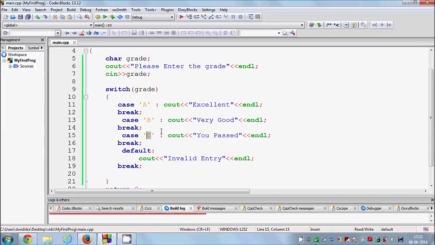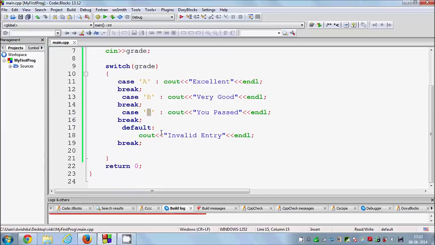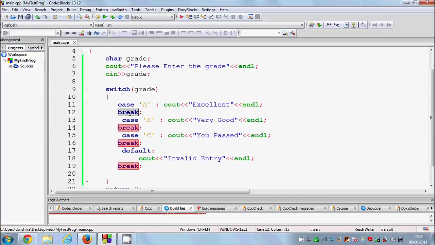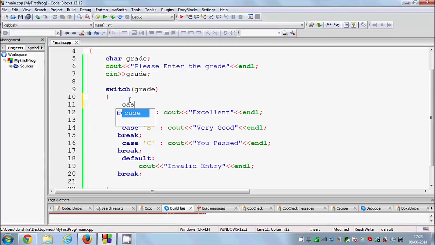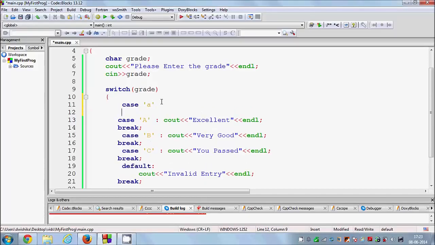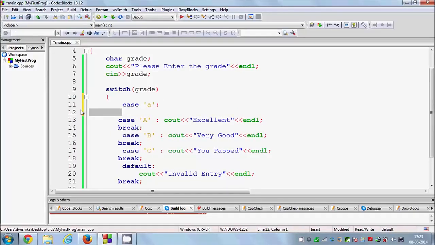Now there is a unique property in switch cases that this break is optional, right? So for example, I give a new case here, case small a here. Okay, so in the case if the user enters small a, I'm not providing any statement or any break here, right?